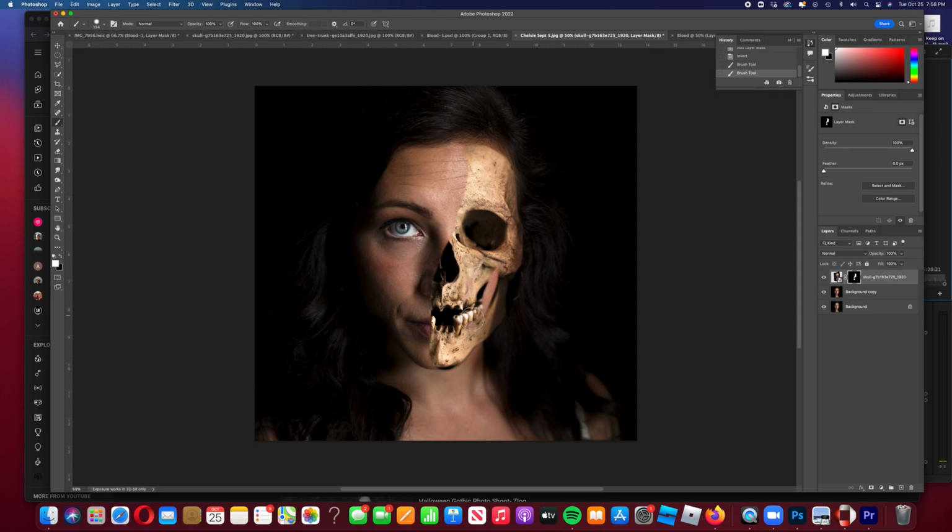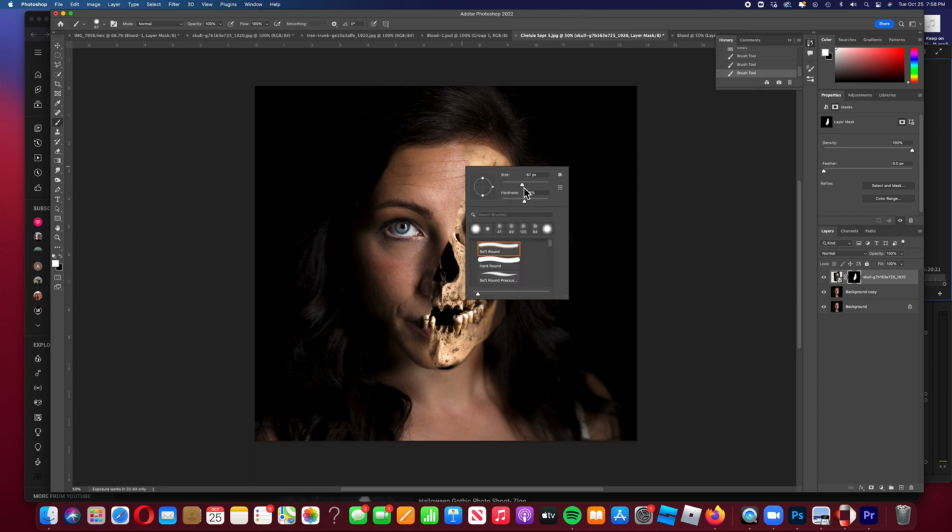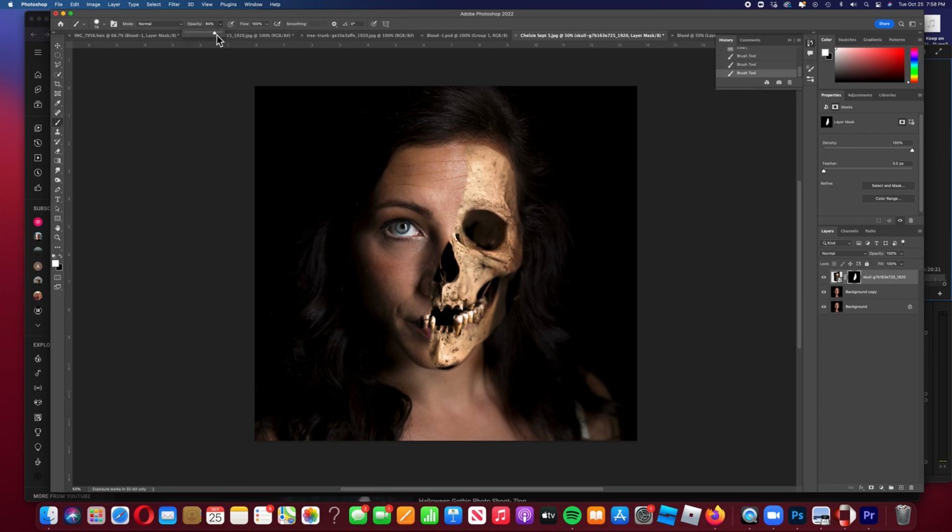And here's the thing I wanted to show you though, on the way to blend it in a little bit. So I'm talking about over here. I'm going to make my brush a little bit smaller now. And I'm going to come up and change my opacity and go down about 70, somewhere in that area. And I'm just going to go over this line here so I get a nice kind of blend into her skin.